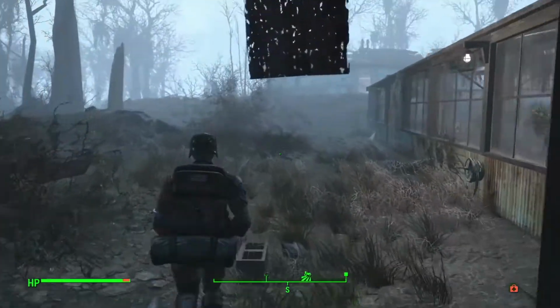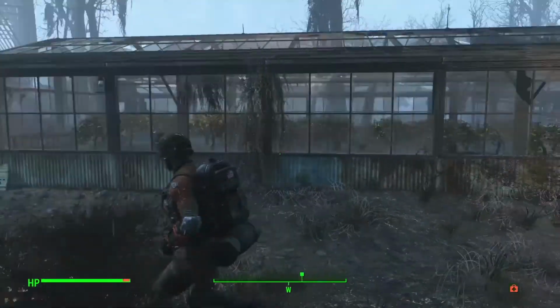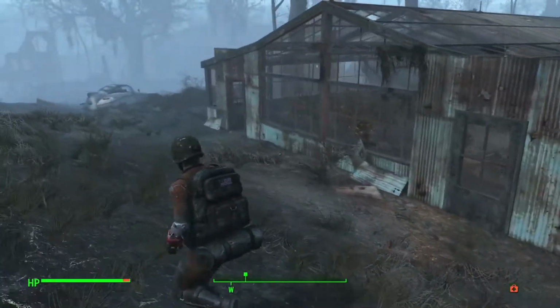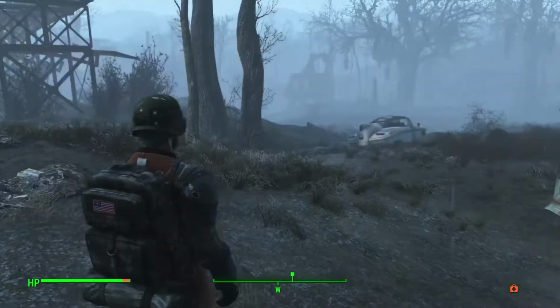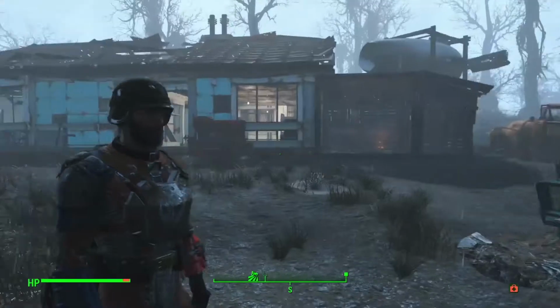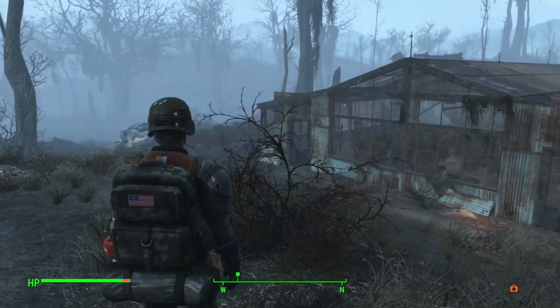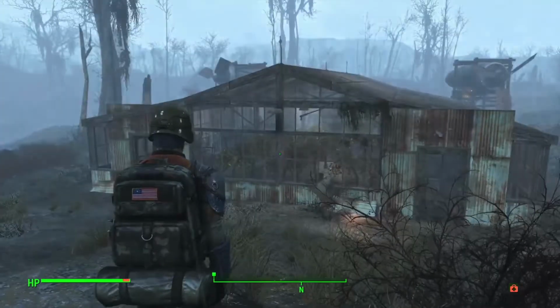Yeah, so once this is all set up, obviously there's still quite a bit of work to do. I really need to find some corn. I'm struggling now for resources, even though I've got the links between the settlements going on. I'm quite short on steel. I'm quite short on things like screws and gears.